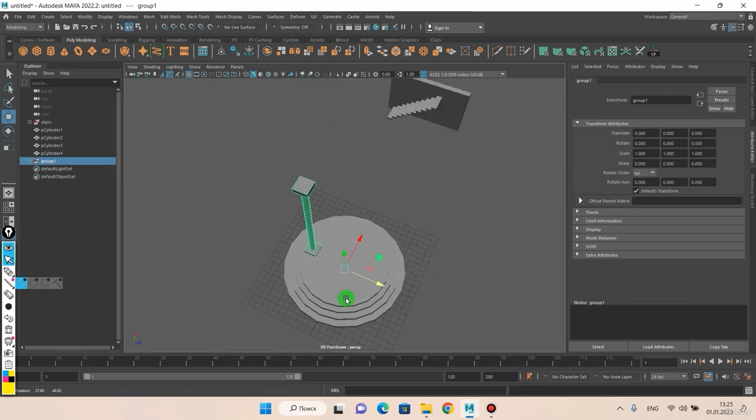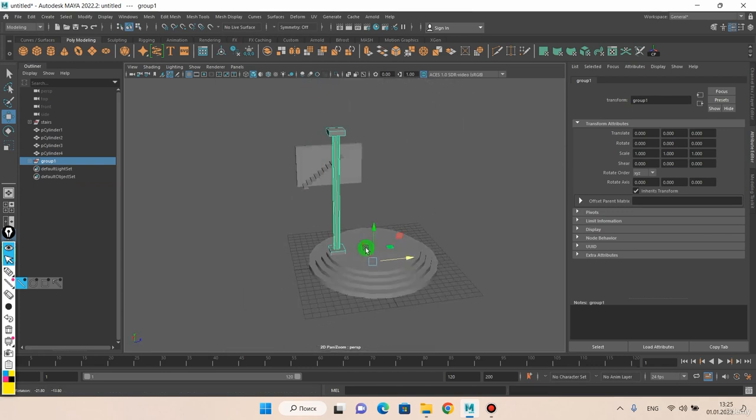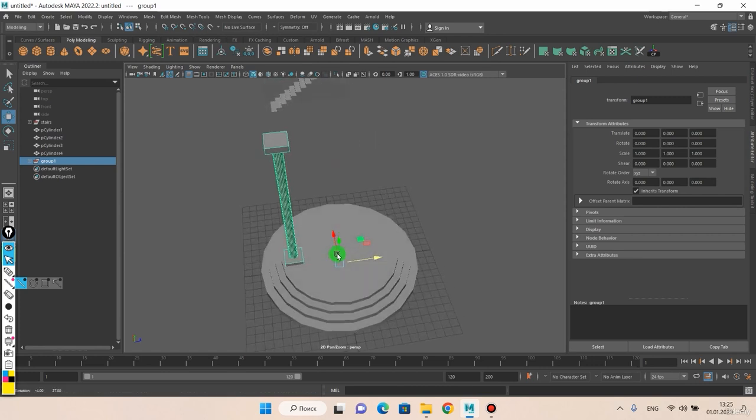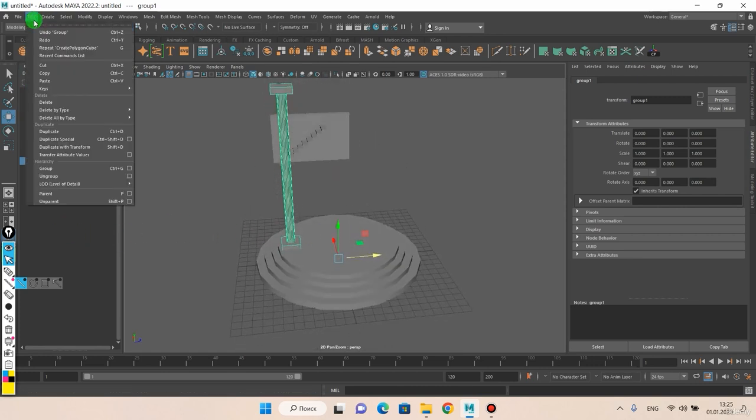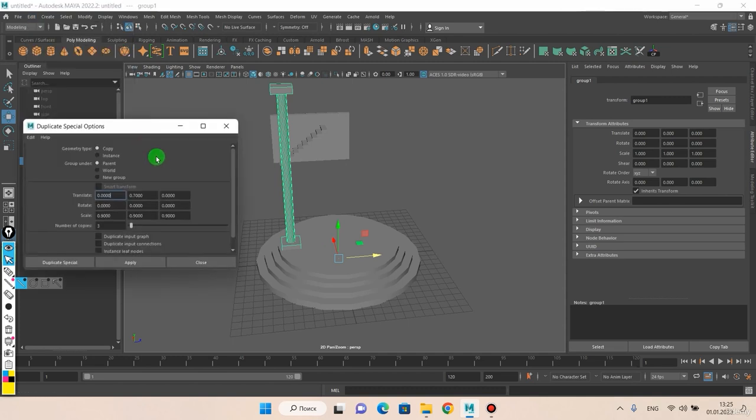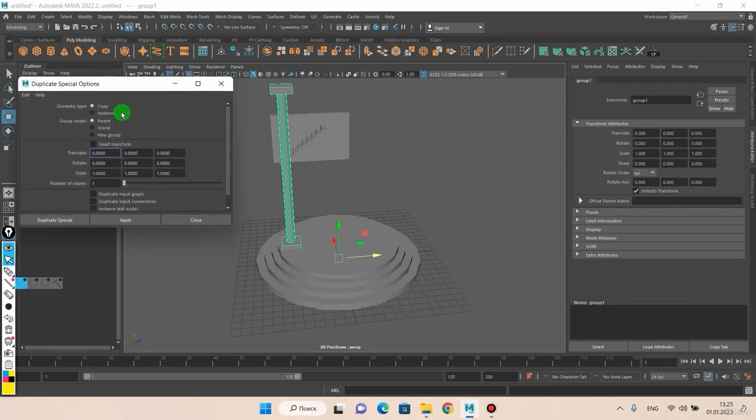As we remember, when we group our object, the pivot point moves to the world origin. And now with the whole group we can use our duplicate special command. And I want 5 copies, so I will have 6 columns overall, and let's rotate it on 60 degrees.